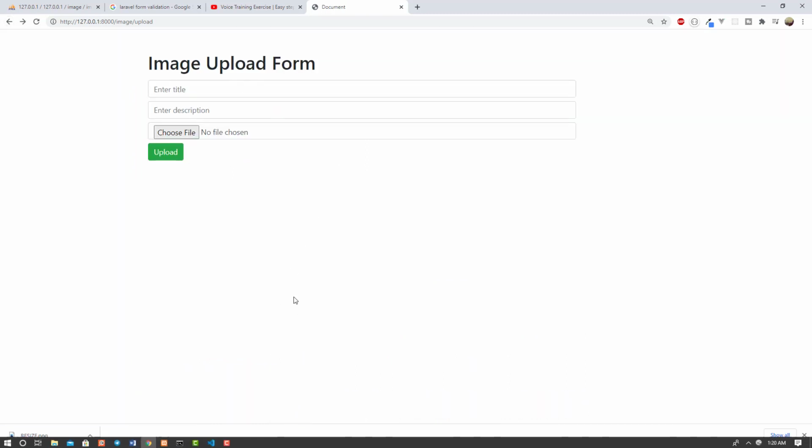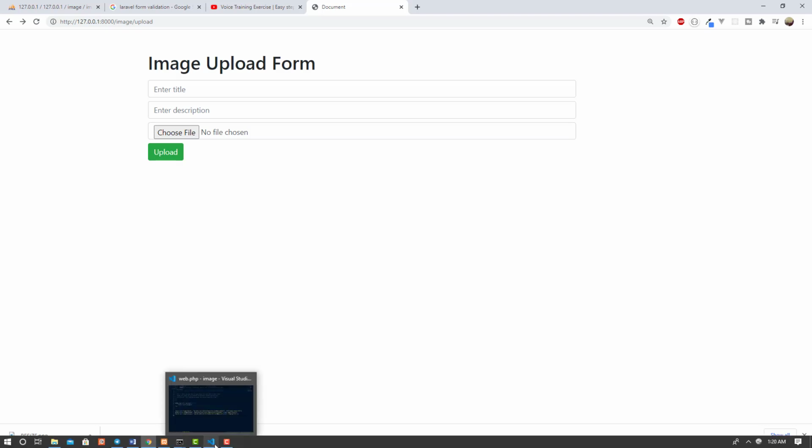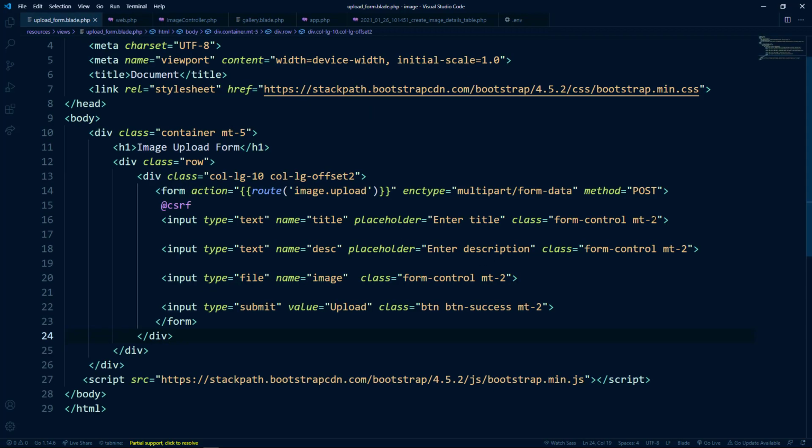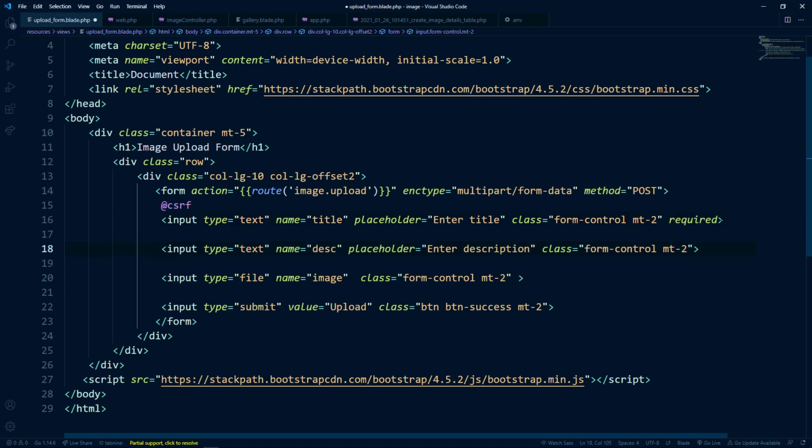So we have front-end validation that is provided by HTML5, and you just have to go to your form and put the required attribute. The front-end validation provided by HTML5 is very simple, and it just requires you to go to the input fields and add an attribute of required.